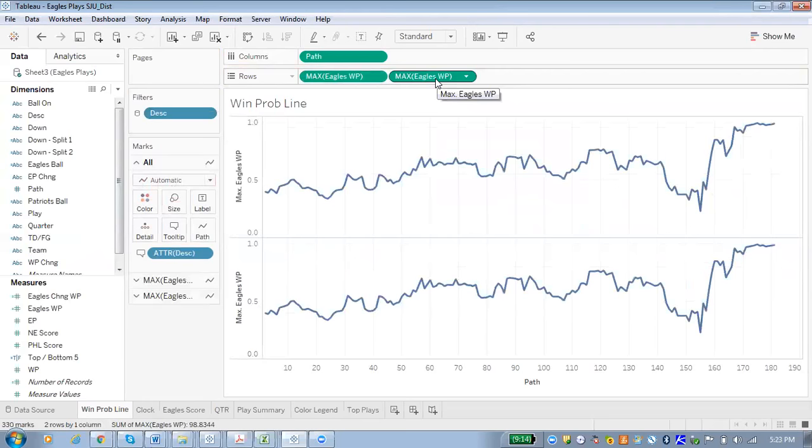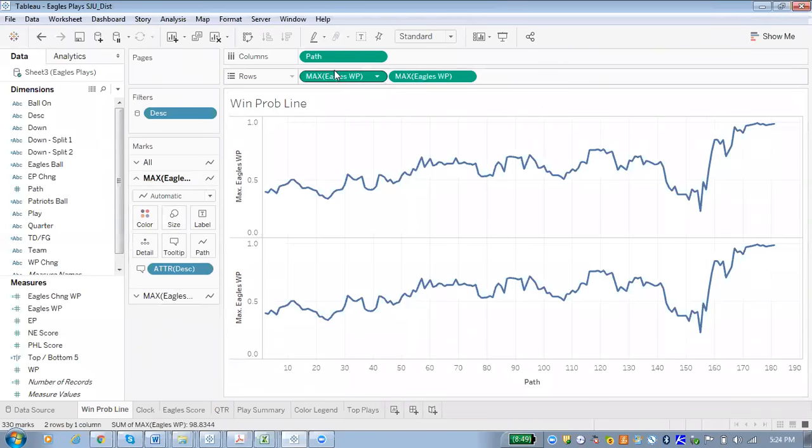Cool? Yes. So when we did that, we now have our marks pane here. Our marks pane is where we can set up color, do size, put a label on, and control what shows up in the tooltip. We can now see we have 2 different marks, like sub-panes. The first one here is a line graph, which corresponds to this one right here. And then the second one here is the second pill.